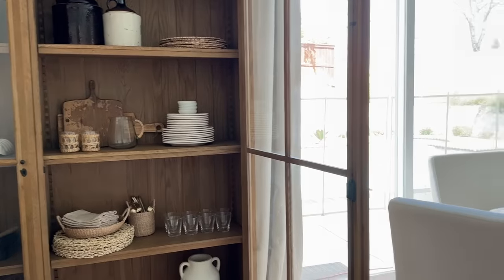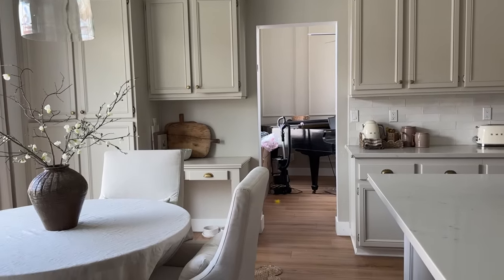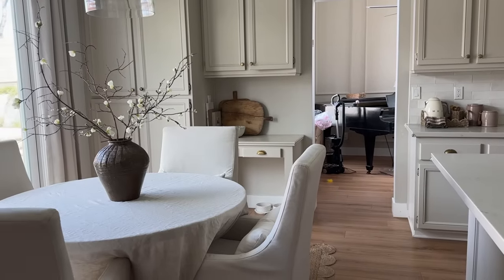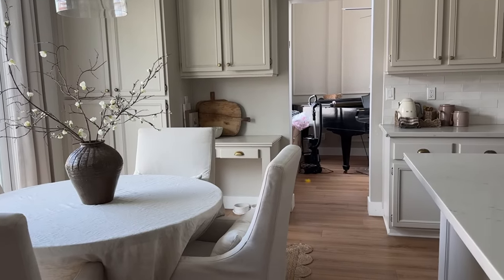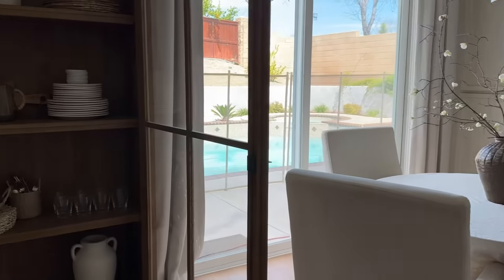The piano room is supposed to be a formal dining room, but we don't need that, so it just doesn't make sense to have it over there. If I did have a formal dining room, then it would have looked amazing over there, but I don't. So it just doesn't make sense to have it there.